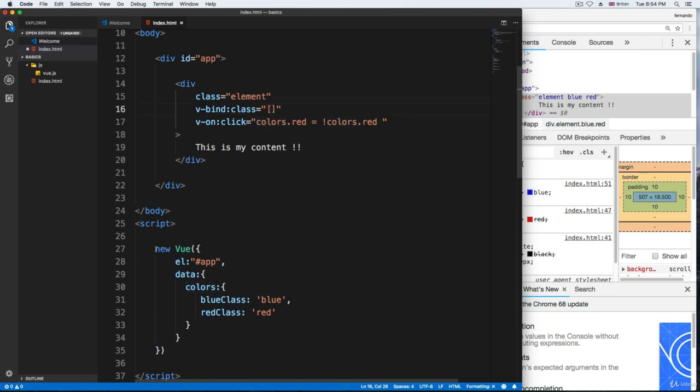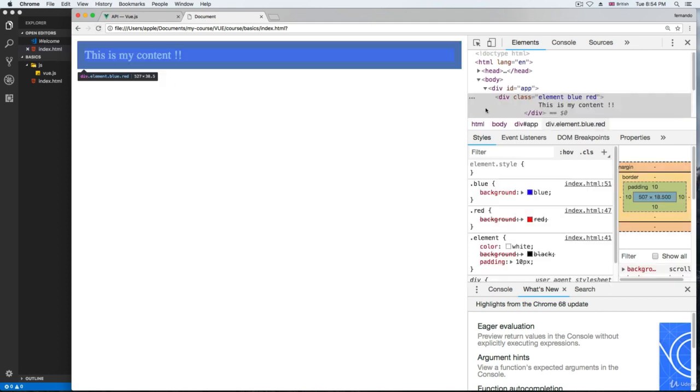And the first property is going to be colors, and then dot, and then blue class. And this will get the value of blue and put it right here. Same thing with the red class. Comma, then it's going to be colors, dot, and then the red class. Now if we reload the application, we get blue and red.